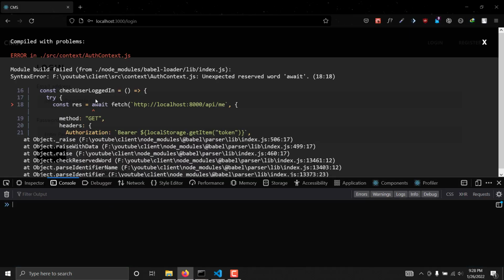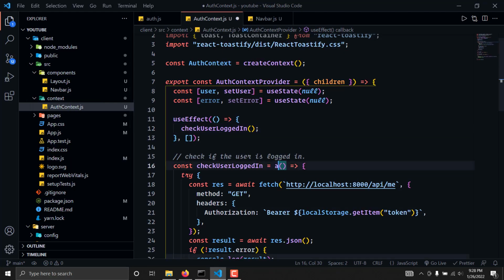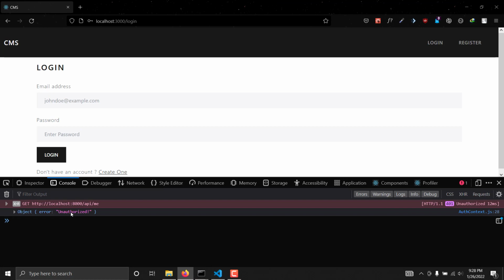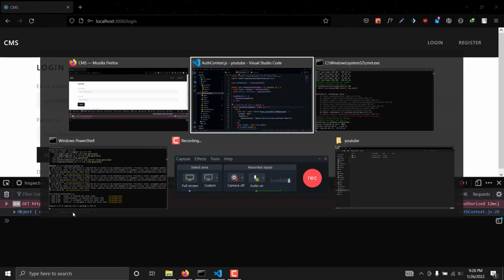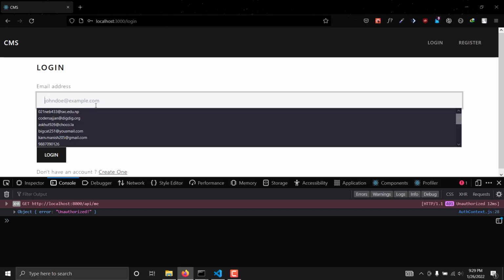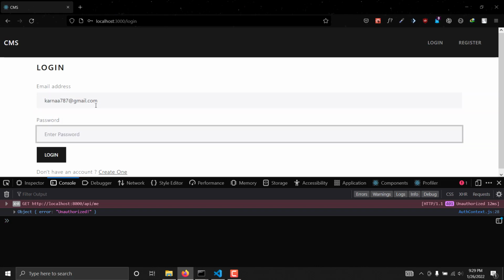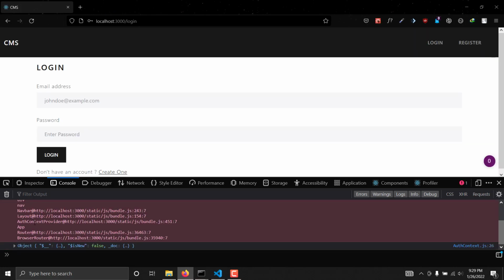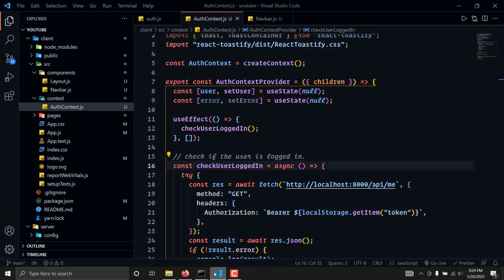Okay, so if I go here, as you can see, we have to first make this an async function. So if I hit here, as you can see, we are getting unauthorized, but when we get logged in with gmail.com, when we log in, and if I hit refresh here, as you can see, we are getting a state.